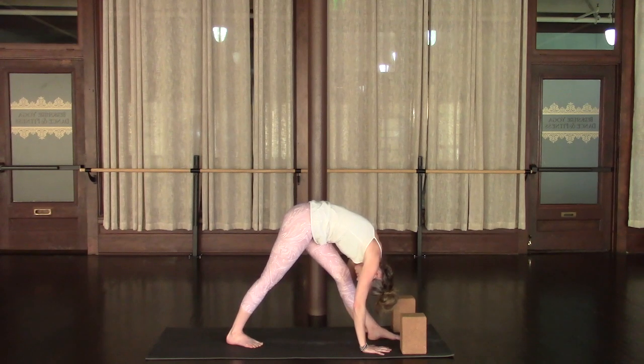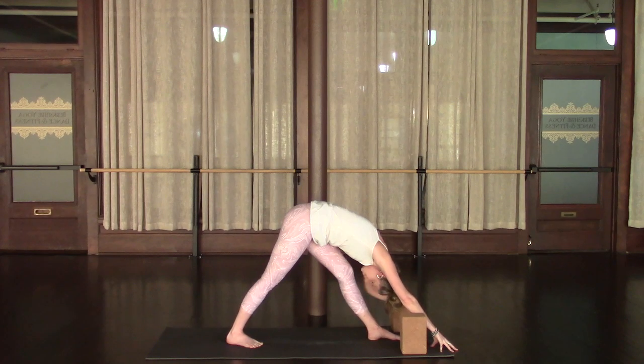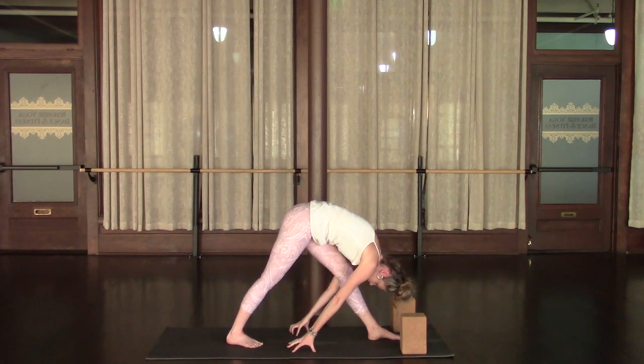And there's a couple arm variations here. You could keep your hands underneath the shoulders. You could also reach the arms forwards. There's like a diagonal line from your hips to your fingertips. Or you could do the opposite of that. You could reach the hands back towards your back foot. Fingertips reach the back foot and palms flip down. So find something that feels good for you. Take a couple breaths.